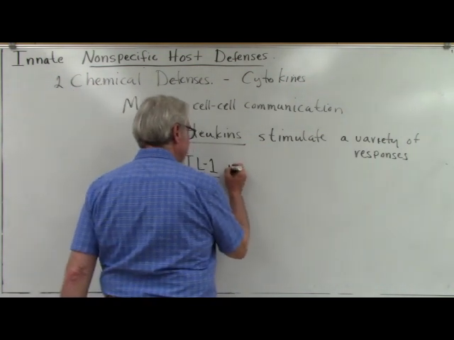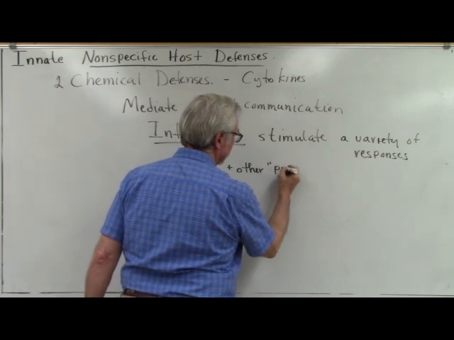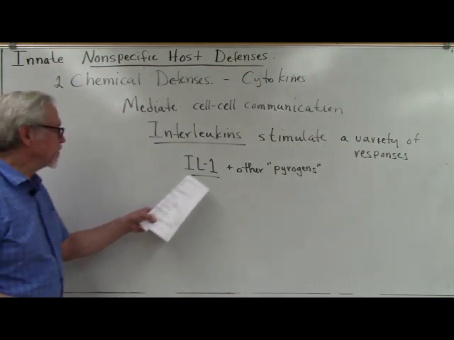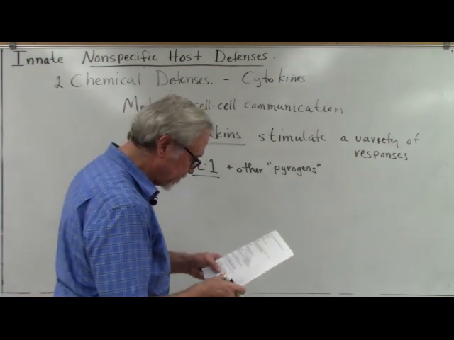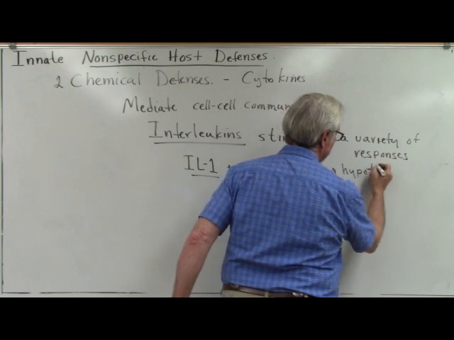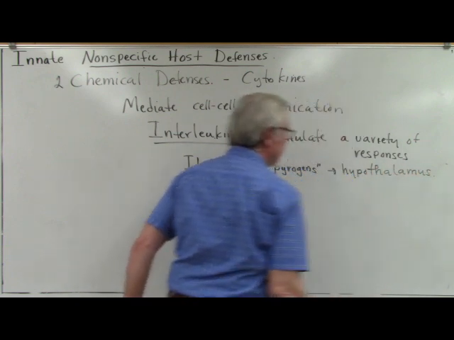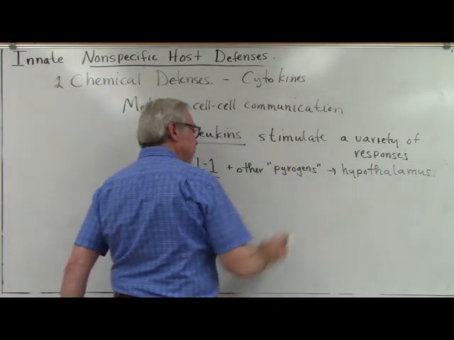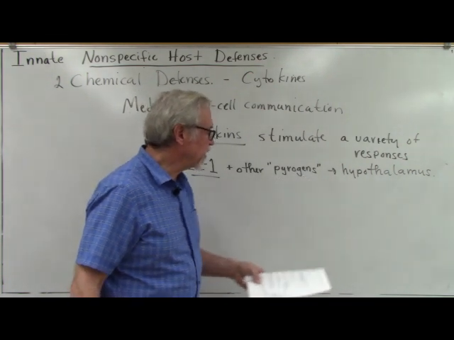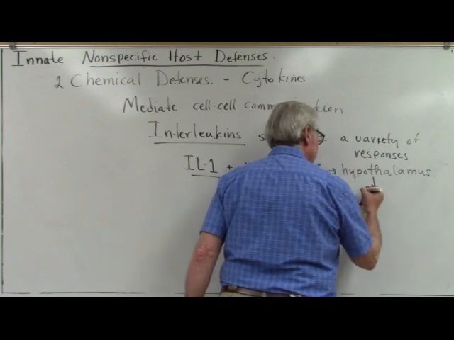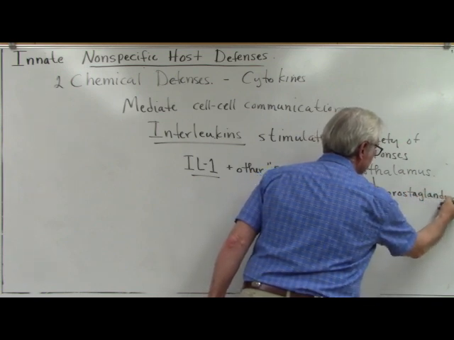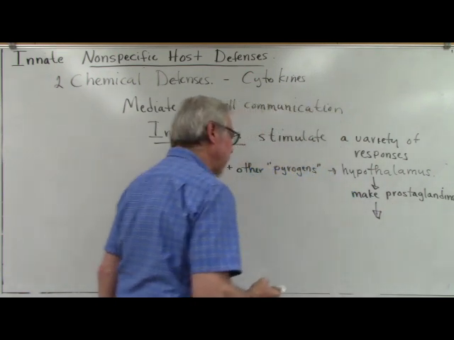Interleukin 1 functions as a pyrogen. All right, so if you were to inject bacteria cell walls into an organism, you're going to produce interleukin 1 and other things like TNF alpha. The interleukin 1 will go to the hypothalamus, which is an important control center. Pyro means fire, gen means beginning or creation of, and so then you can hopefully deduce that interleukin 1 and other pyrogens, when they go to the hypothalamus, make prostaglandins. And then the prostaglandins are responsible for raising the set point for body temperature.